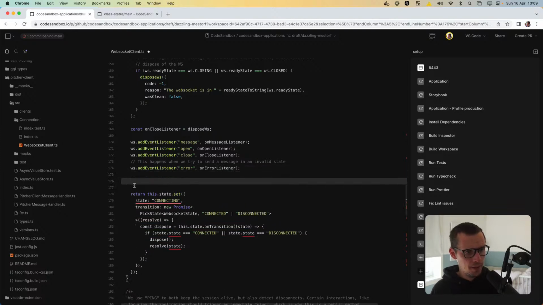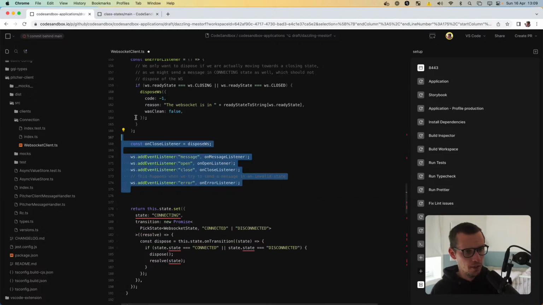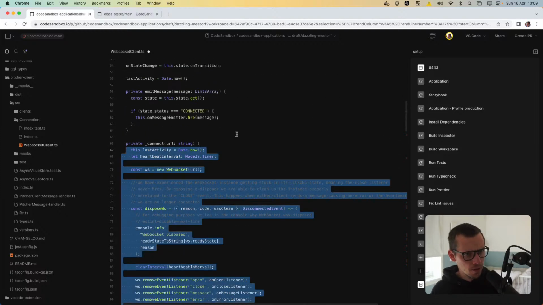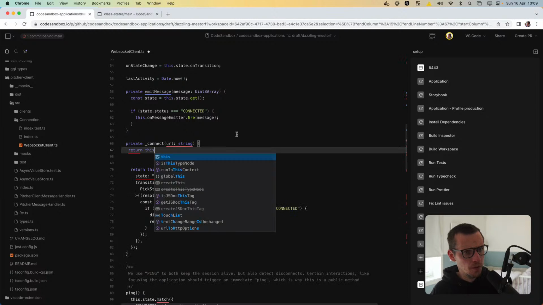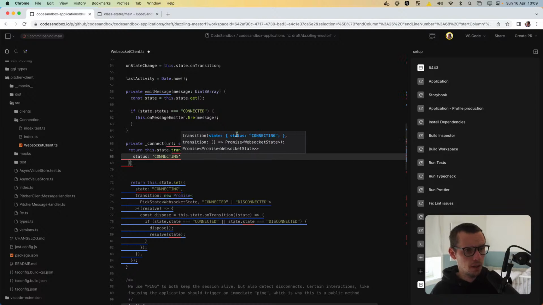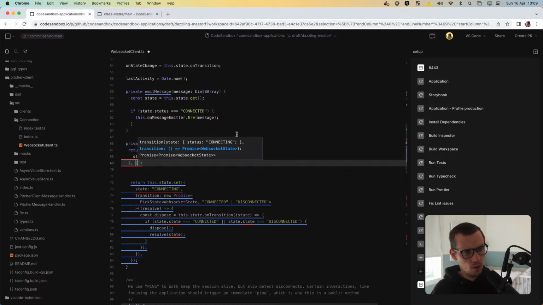So this is the thing that actually does the connection. So we're going to return this state transition. Sorry, status connecting. And then the callback is the actual connecting.